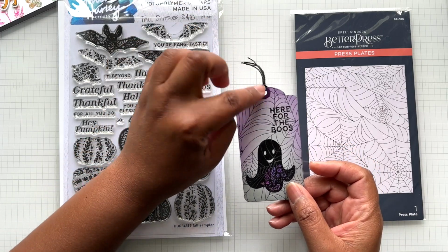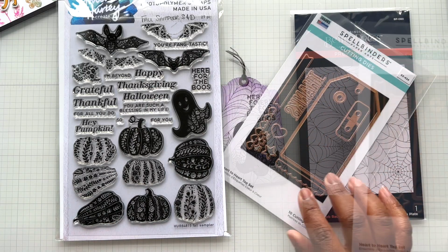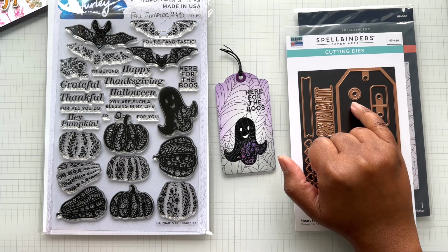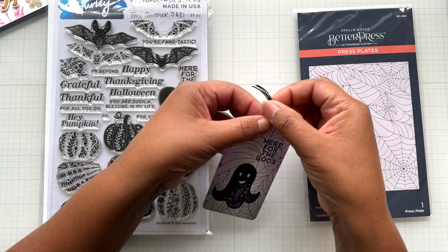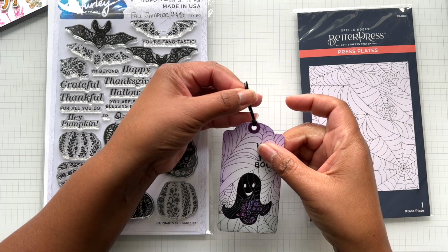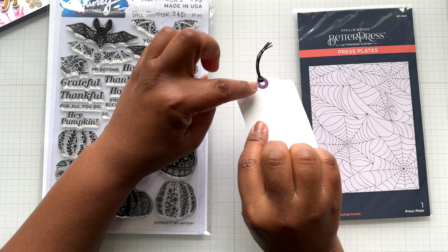Now, I did put a reinforcer here because something happened when I took that cotton card. This is another set from Spellbinders, but this is a retired set, but I'll just show you what it is. Heart to Heart tag die set. Love that reinforcer, okay? When I used this hemp cord, doubled it up and pulled it through, it ripped right through here. That's why you use a reinforcer. So now I could put on this tag and it holds. I have the reinforcer on the front and the back.